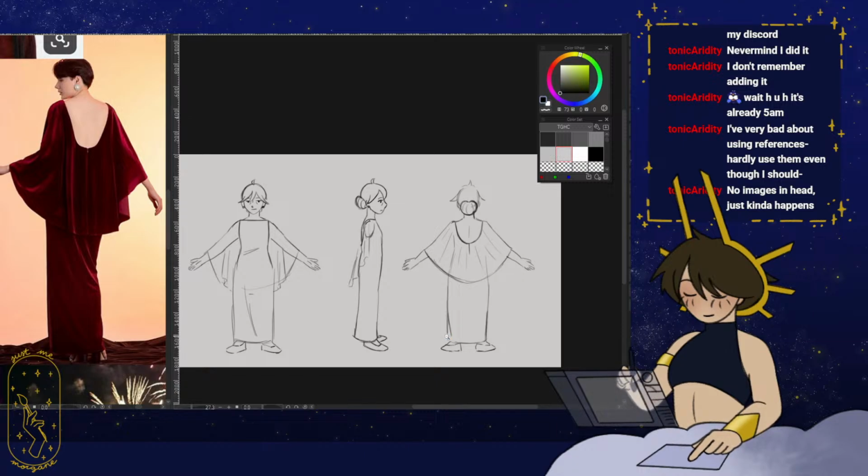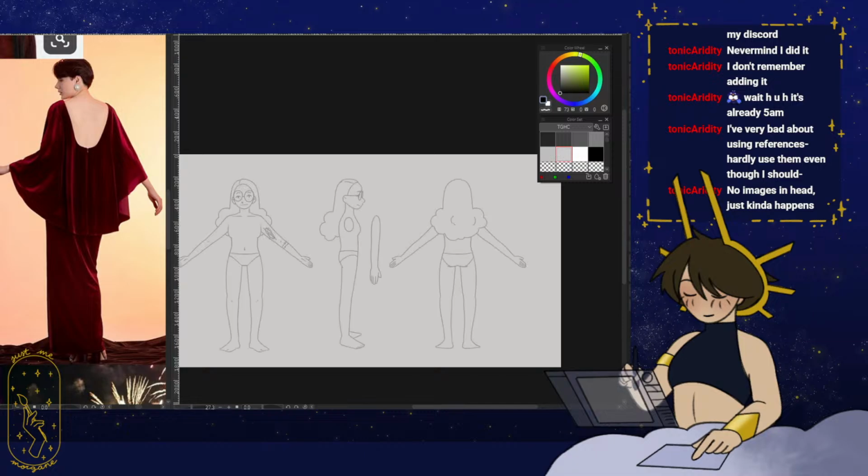Okay. I think I like it. I think it's nice. It looks good. Looks weird with her standing like that, but okay, I'll leave her like that.